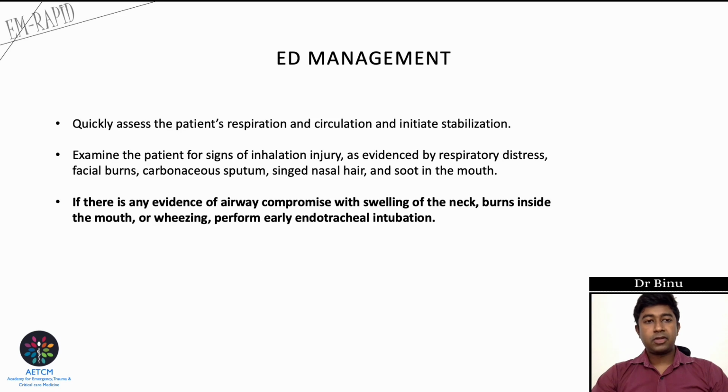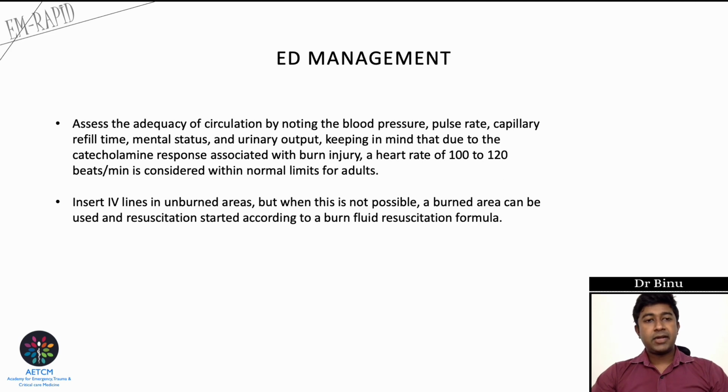Quickly assess the patient's respiration and circulation, and initiate stabilization. Examine the patient for signs of inhalation injury as evidenced by respiratory distress, facial burns, carbonaceous sputum, singed nasal hair, and soot in the mouth. If there is any evidence of airway compromise with swelling of the neck, burns inside the mouth, or wheezing, perform early endotracheal intubation. Assess the adequacy of circulation by noting the blood pressure, pulse rate, capillary refill time, mental status of the patient, and urinary output.